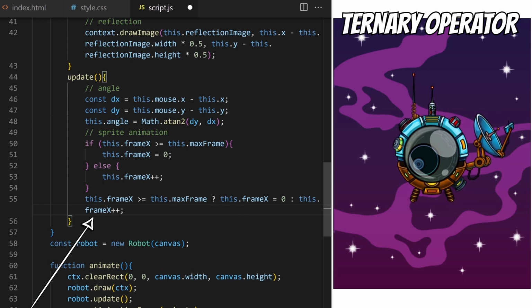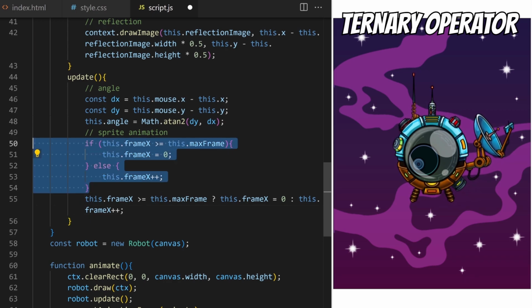Ternary operator here is used as a simple single-line if-else statement. It's just a simplified syntax to do the same thing. We are still animating the sprite sheet by cycling through the horizontal frames.